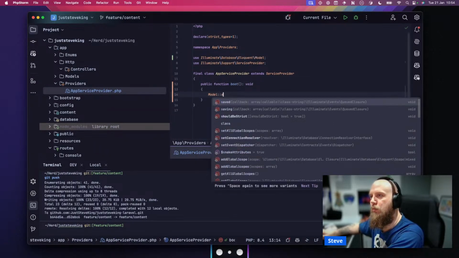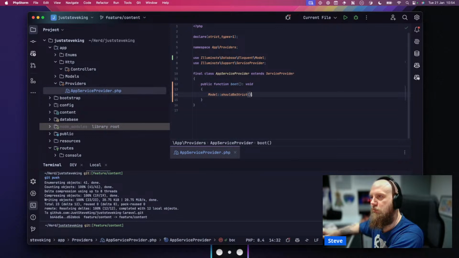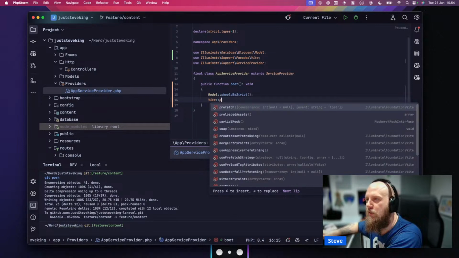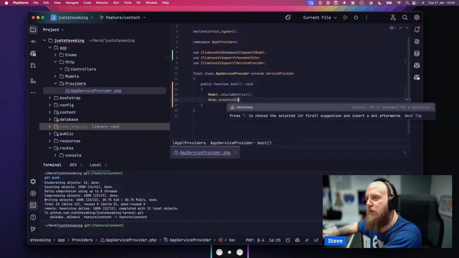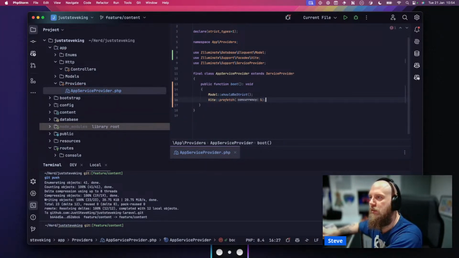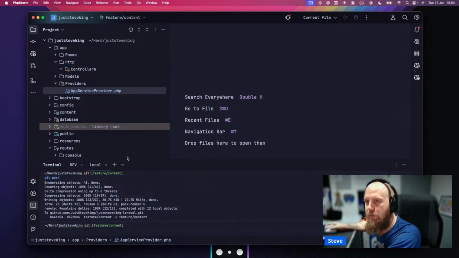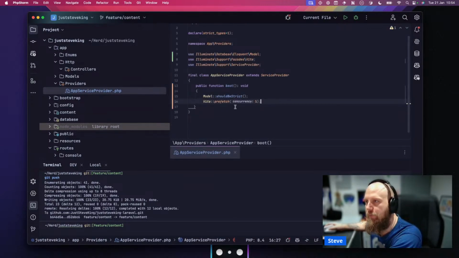And say model should be strict. Yes. And then we can say something like Vite prefetch, we'll set it to 5 or something. I think that's the defaults that you get when you install a new Laravel app, right? I believe.